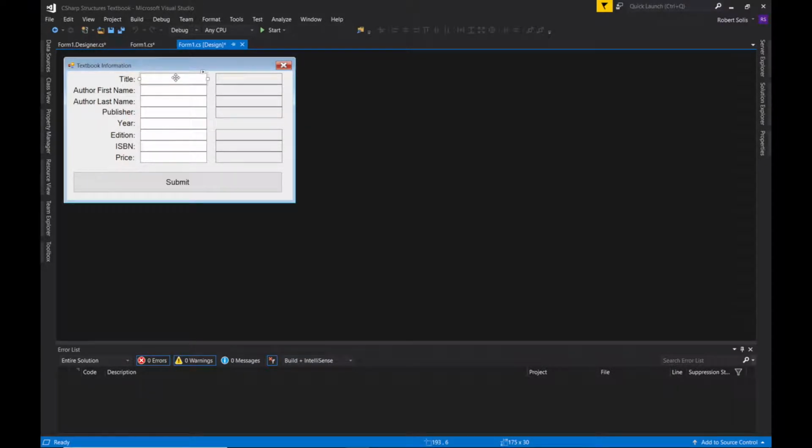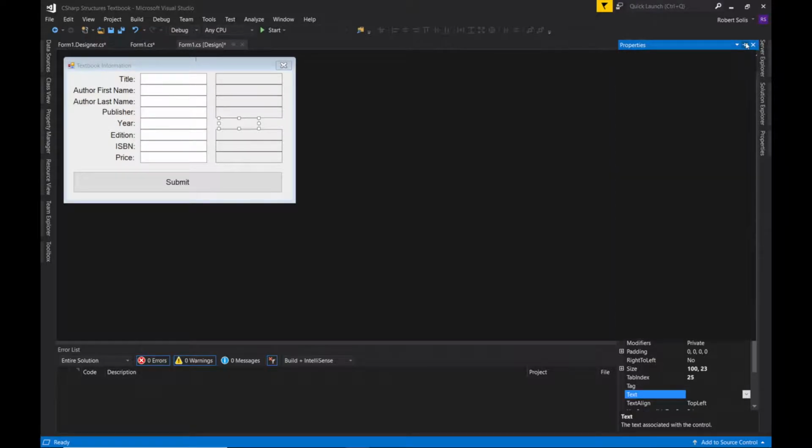So let's see here. If I click over here and hit tab, I'm just clicking tab until I can find that label on the screen, or I may have to even just drag and drop a label. Let's see. Nope, it's gone. Oh, there it is. So that's a good lesson for you. Do not make the stupid mistake that I just made. This guy right here, there's the label.